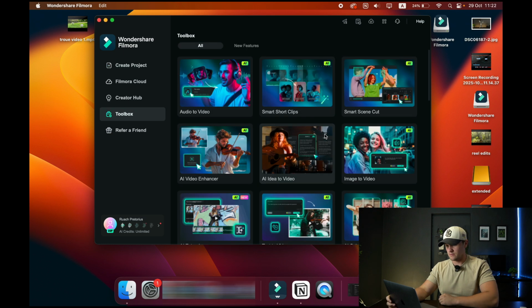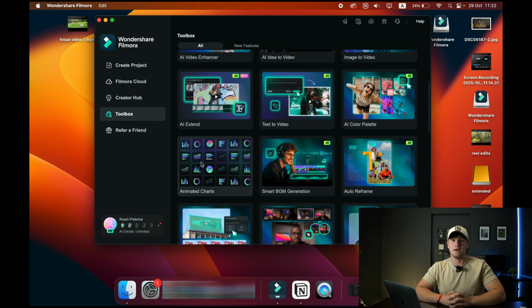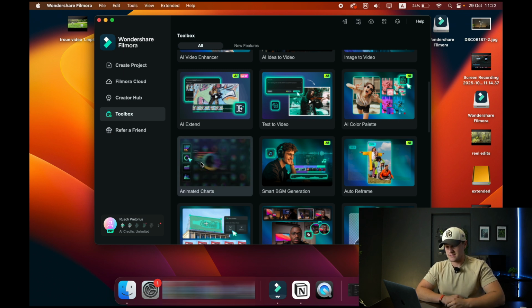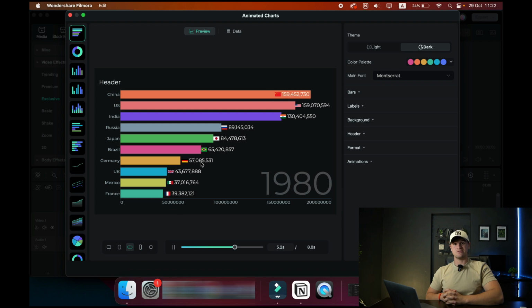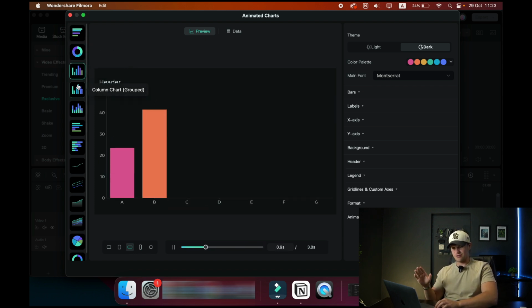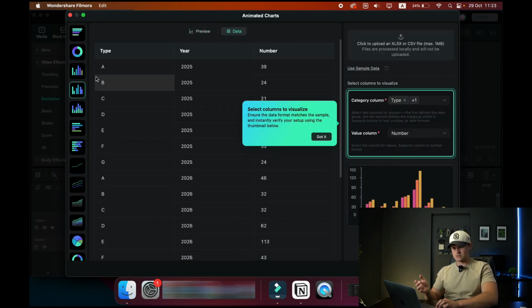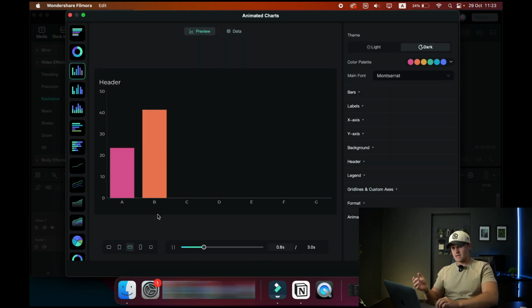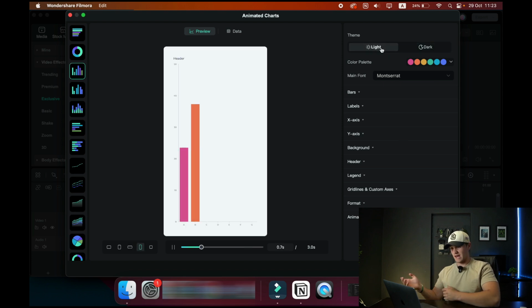Okay, so the last feature I want to talk about is here. When you open Filmora, you want to press on all these things back here. Then you want to find this new one called animated charts. Now once you press on that, it's going to take you to this page right here. Now basically what this allows you to do is you can literally create any type of charts you ever thought about. So here is all of you can even put in data charts, you can put in normal charts, and then the coolest thing, you can change from vertical, horizontal, you can change it from light to dark.